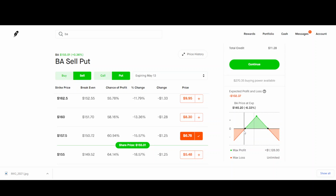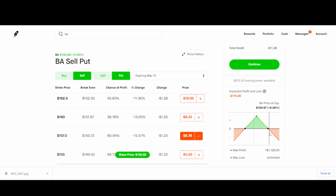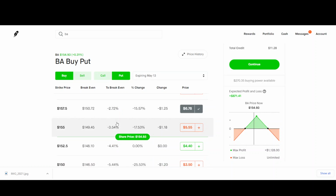This is the first portion of the iron butterfly, but now you can see that our max loss is unlimited. If anything bad happens and Boeing tanks, or if anything good happens and Boeing goes extremely high, our max loss is unlimited. As long as Boeing keeps going, we'll keep losing more and more money. So we're going to limit those ends, so that we don't have to worry about that. We're going to buy a put, let's say 1 gap, 2 gaps under. So you see 157.50, we go 1, 2, we bought a put there. Now you can see that this side's limited.